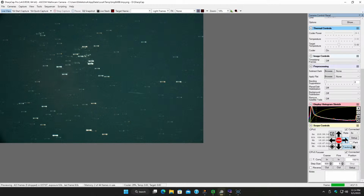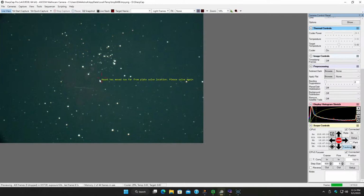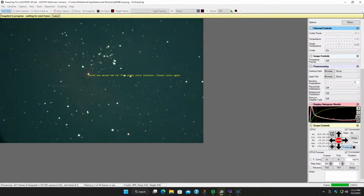So again, this is max gain, 6-second exposures at f11. And we are seeing the eagle already. Gotta love technology. There's another geo. Now, if I stopped tracking, this would be the only thing that's sharp, and the rest of the stars would be trailing.